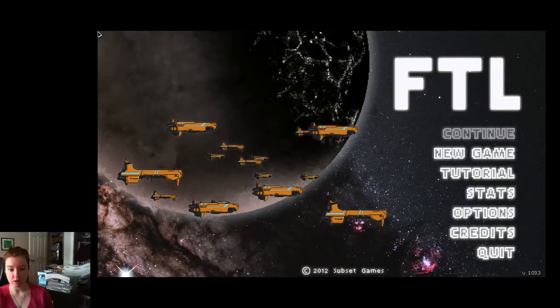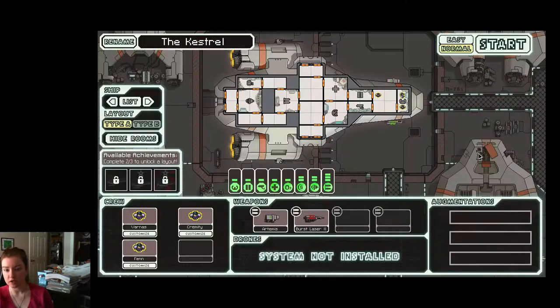So, do this. There we go. Okay. So, the game is pretty straightforward. The only downside is once you die, you're gone. You don't retain anything from area to area unless you get achievements, essentially.